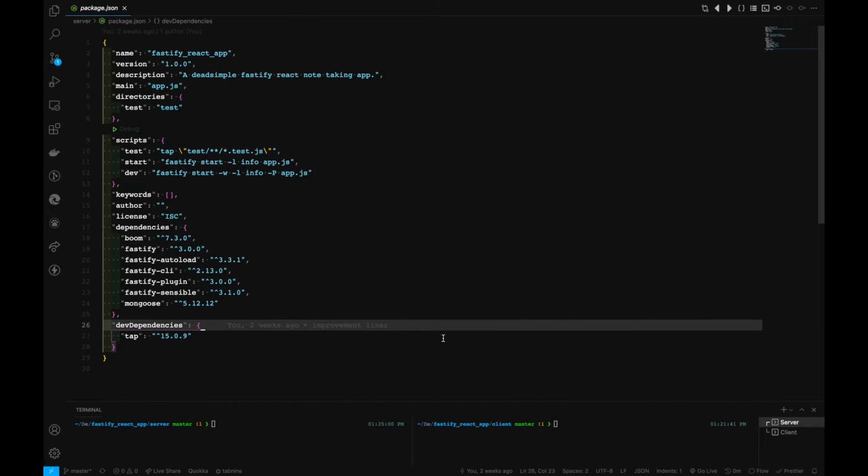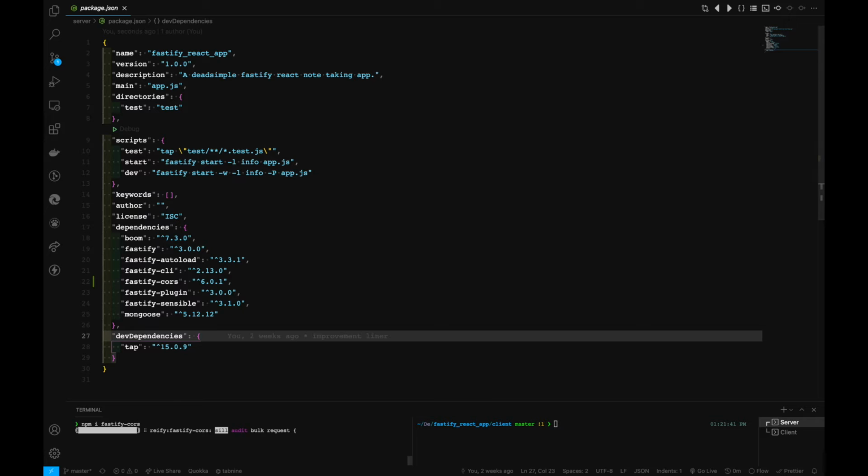Right here, as you can see, I have two terminals running. On the right, we have the client side, and on the left, we have the server. Obviously, we'll be adding a third terminal, so it will be really interesting to work on because we'll be running three terminals inside of our development process. The third terminal that we'll be adding is the Tailwind JIT just-in-time compiler. For now, let's paste this package that we are trying to install, which is Fastify CORS.